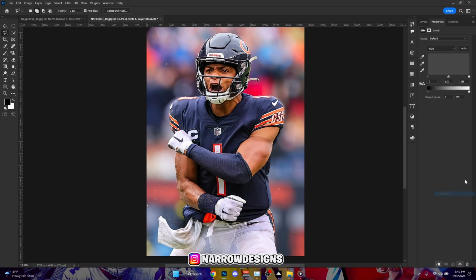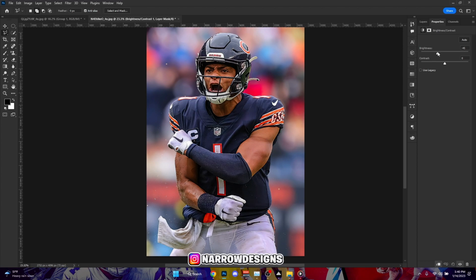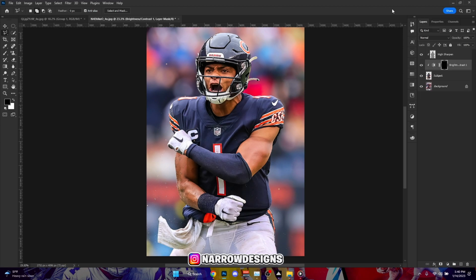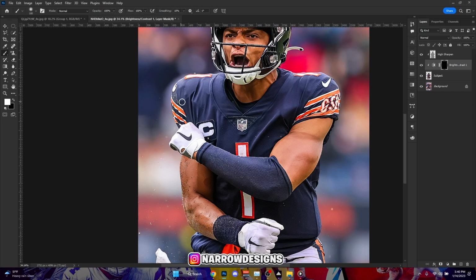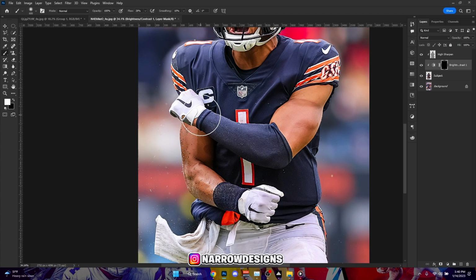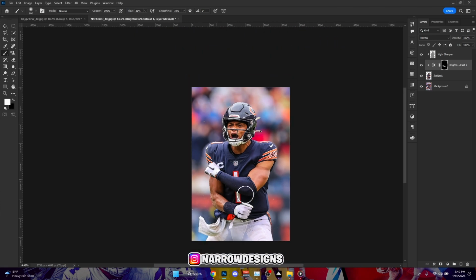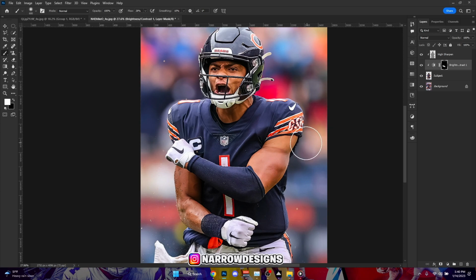Alright, so once we do that, it's time for the shadows and highlights. So we're gonna go to brightness and contrast, and I'm gonna lower my brightness down to 40 and up my contrast by 33. It really depends, every image is very different, so in my case I'm just doing it like that, but always make sure it's around the 40 or 30 range, not too low. But that's unless you're doing very deep shadows.